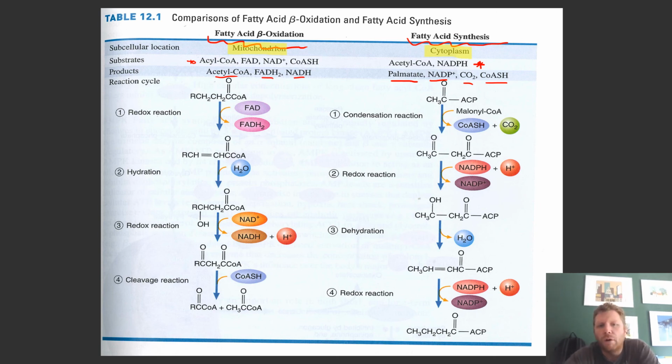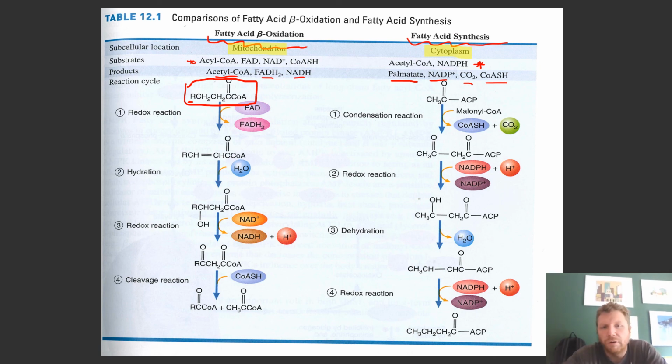Now, the overall look of what's happening in beta oxidation is you've got this molecule right here. And we've just been given an R group there to indicate that, well, it could be 6 carbons longer, it could be 3 carbons longer. But essentially what we're going to do is we're going to take FAD and FADH2 in this redox reaction to put a double bond in. Then we're going to hydrate that double bond. Once we've hydrated our double bond, we've got a hydroxide group and a hydrogen on that carbon.